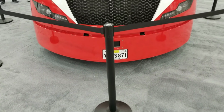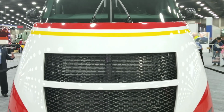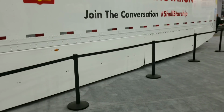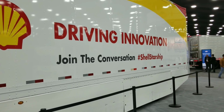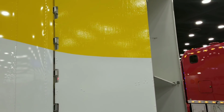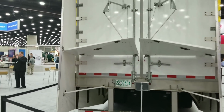Obviously, the aerodynamics you can see from the aerodynamic cab here, but this was all done by building a carbon fiber cab, so we have a lot less weight, again, to help improve fuel efficiency, along with all the skirting down the side of the vehicle to improve airflow, and again with the boat tail on the back. Some of the efficiencies we've done with this truck is a 6x2, so again, lowering the weight by having just one drive axle in the vehicle.